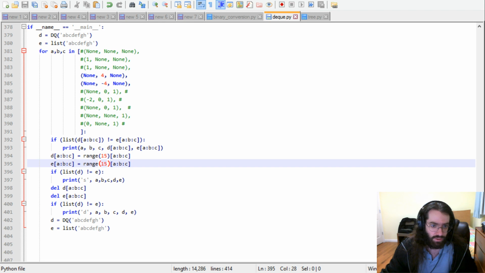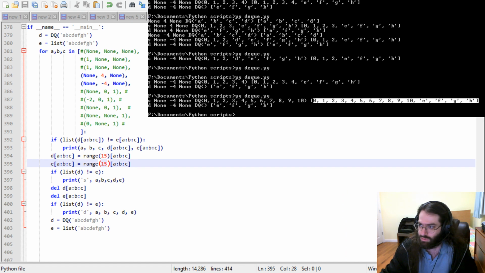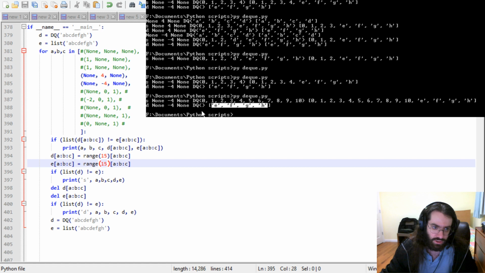Oh, I didn't have that on, sorry. If we start with 0 through 10 and then E through H, and we remove the first 11, we should remove the 0 through 10 and end with E through H. If we start with just 0 through 10 and remove the first 11 objects, then we end with an empty sequence.